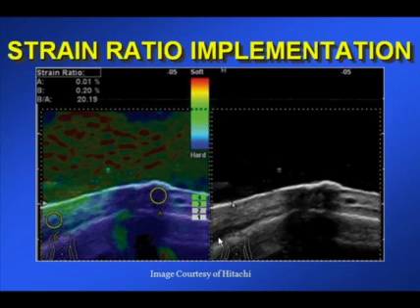Here's an example of a strain ratio implementation. You can see that on this example, here's a breast lesion, and they're computing a strain ratio by taking the region of interest in the lesion and comparing it to what they believe is more normal tissue out here. And you get a computed ratio here. Now, each manufacturer currently is using different tissues for normalization, and obviously the tissue selected is up to the operator, so the values are going to depend on the operator and the machine being used to a considerable extent, but they may be more reproducible in the end than just looking at the image without doing the strain ratio.